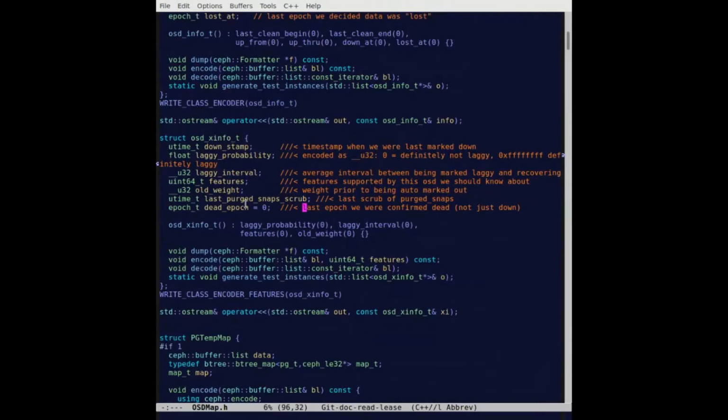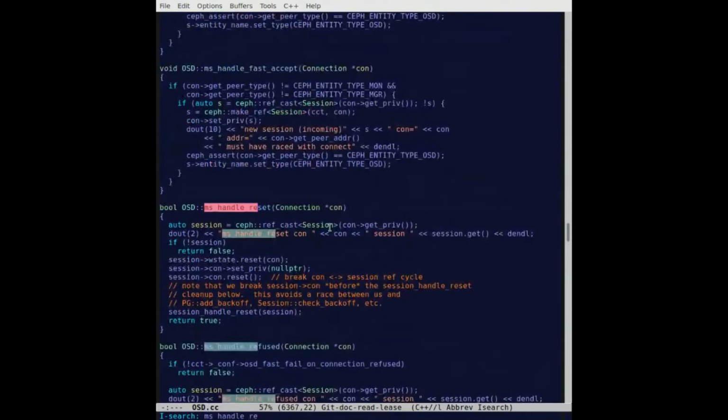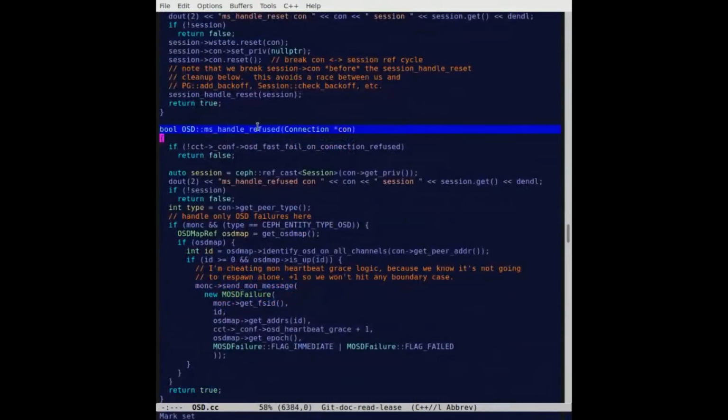The other way is if you're sending a message to the other mon and the messenger disconnects, and it tries to reconnect and gets an ECONNREFUSED, then there is a callback from the messenger called handle_refused, which is triggered if you get an ECONNREFUSED.